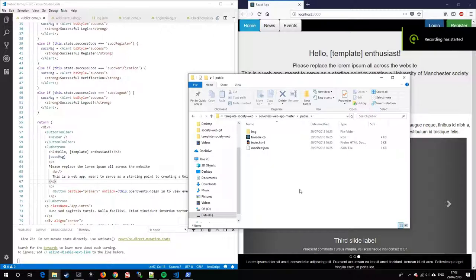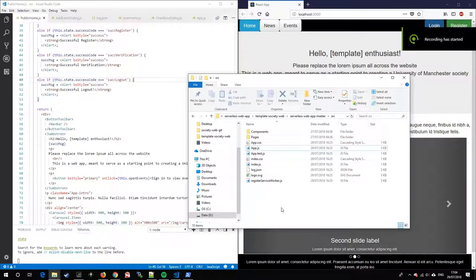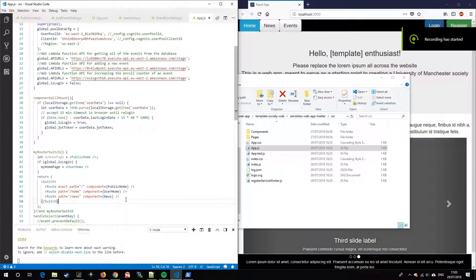Meanwhile, the main bulk of the project resides in the source folder. Inside you can see two more folders, components and pages, as well as various other JavaScript files. Of particular note is this file, app.js. It essentially is the root of the project, and from which every other page gets called using this React router. To add more paths inside the router is essentially adding more pages to the website.